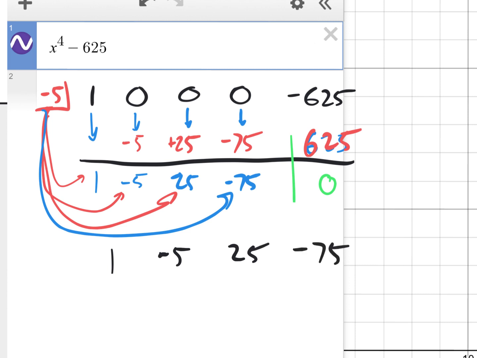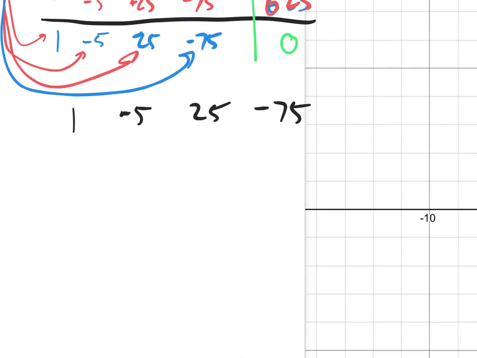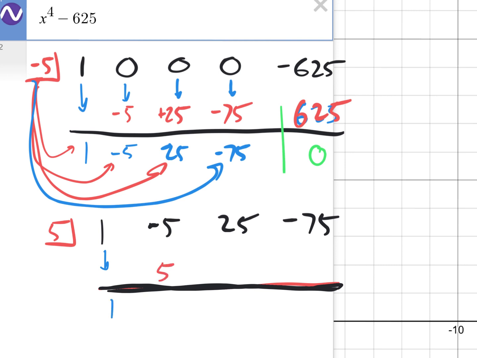And your other answer, remember, is positive 5. So let's use the other answer, positive 5, right in the box, right next to that list of coefficients. And once again, we're going to do synthetic substitution of that answer, positive 5, and I should have a remainder of 0. So as I go down, I combine 1 plus nothing is 1. As I go up, I multiply 5 times 1 is 5. As I go down, I combine -5 plus 5 is 0.